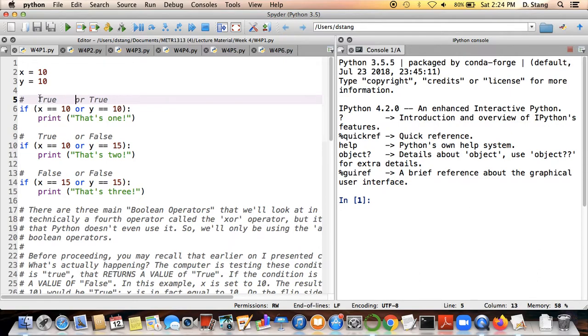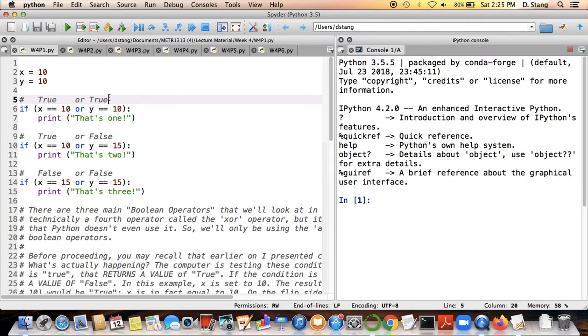So if you end up with a Boolean variable whose value is true on one side of the OR and another Boolean variable whose value is true on the other side of the OR, then the computer is just going to read that off as any true condition or any true condition, which the answer to that entire thing is going to be yes. If you have just one true condition involved in the OR operator, then the answer to the entire question is true.